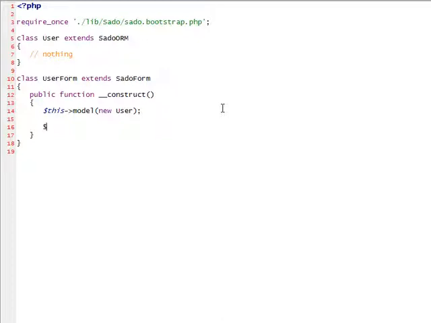Okay, now I can add a field. I'm going to put the field name, and then I'm going to add a label. Then I'm going to add email field.